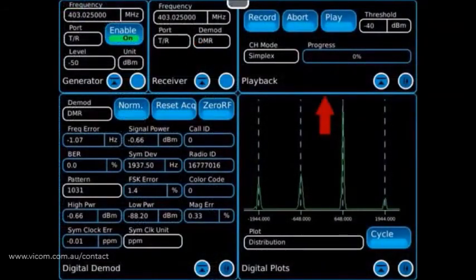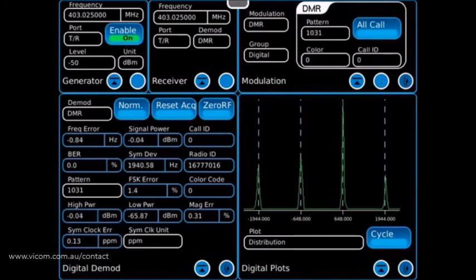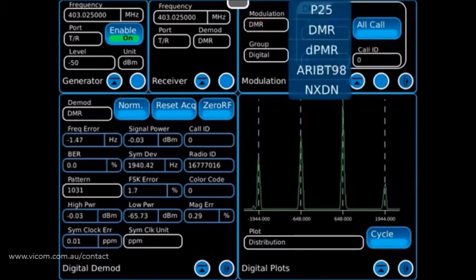The 8800 performs digital voice quality tests by allowing the operator to record the audio data from the radio. The audio data is then played back to the radio to test voice quality. In this way, the operator does not have to rely upon the test set having the particular vocoder the radio uses. Recorded audio can be stored and used at a later time. Because the modulation type can easily be switched on the modulation tile, one digital preset can be used for a range of digital radio types.